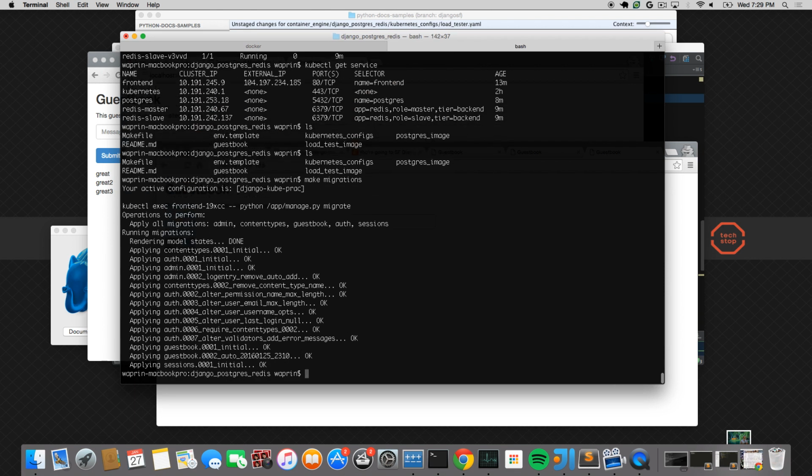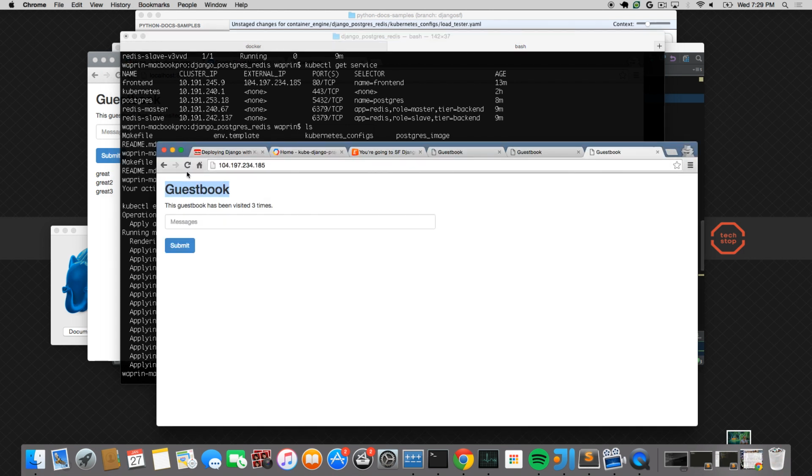Okay, before it wasn't connected to the database, so it didn't know how to do the migrations. So now we actually ran our migrations. Now it should actually work. Hello world. Yeah, great.